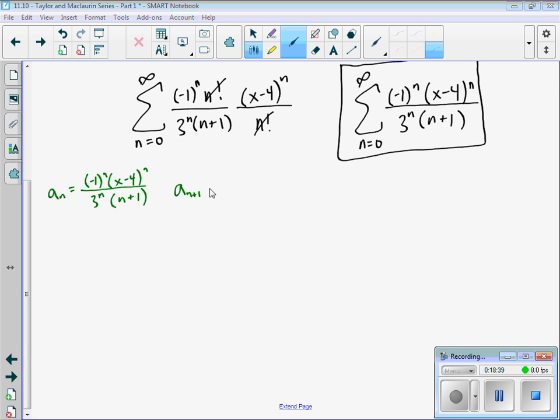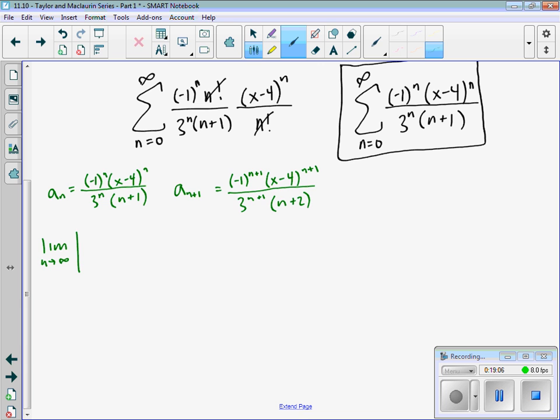So to find your radius, you need these pieces. The negative pieces are going to end up going away because we put absolute values. It's asking for it, isn't it? Yeah, what is radius of convergence? And this just turns into n plus 2 here. So then you take your limit as n goes to infinity, put absolute values. I'm not even going to write the negative 1 pieces.